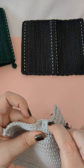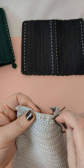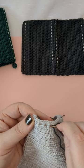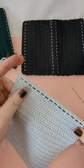Over, under, over, under, over, under, over, under, and we're almost there, nearly there, to the end. It takes no time at all to do this little detailing work, and it really gives the book a more authentic looking cover, kind of a vibe. Okay, and I'm just going to pull this out, and now I've got one of my stitchings done.